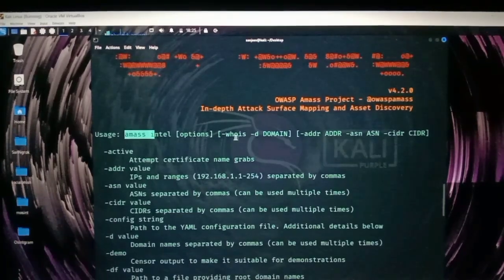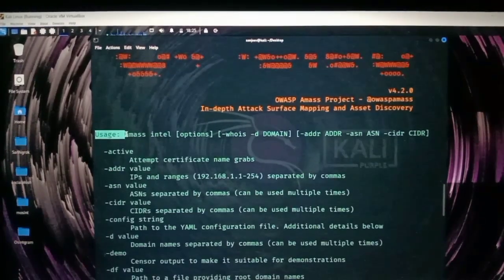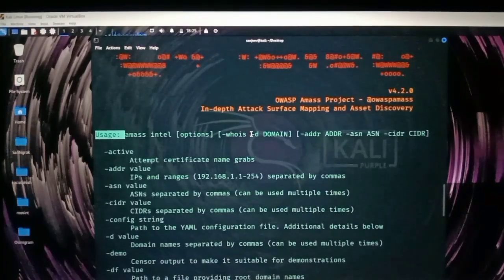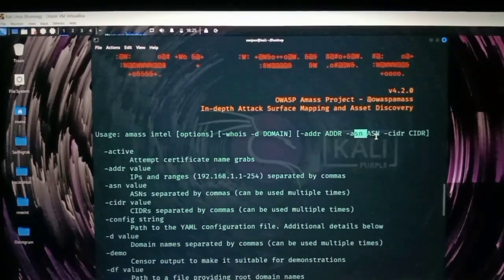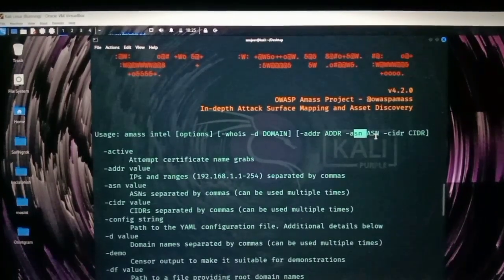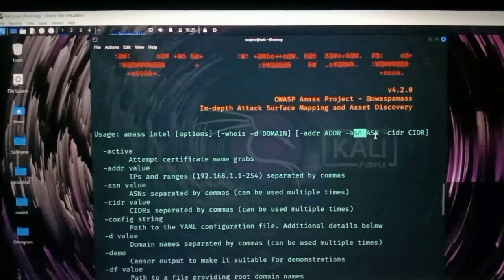Now for usage, we read here: amass intel with the option whois -d domain name, and ASN. You know about this ASN if you are a user of Amass.